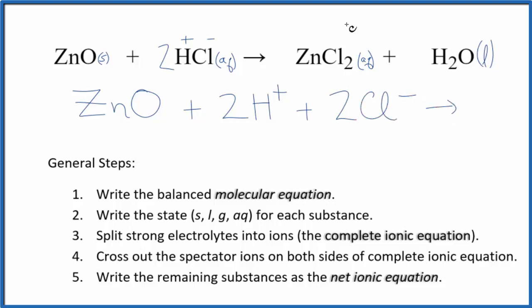For the zinc chloride, zinc is a transition metal but it's always two plus. The chloride ion is one minus. So we have our zinc ion, Zn two plus, and then we have two of these chloride ions, so 2 Cl minus. In net ionic equations we don't split liquids apart, so we have H2O just like this. That's the complete ionic equation.